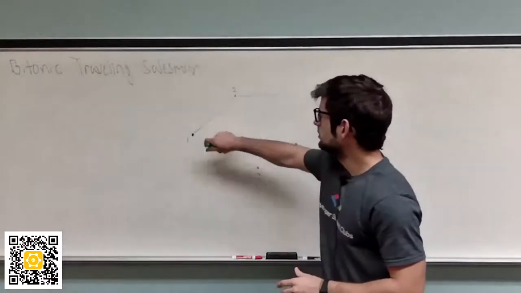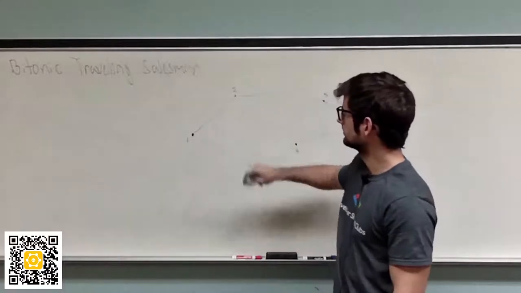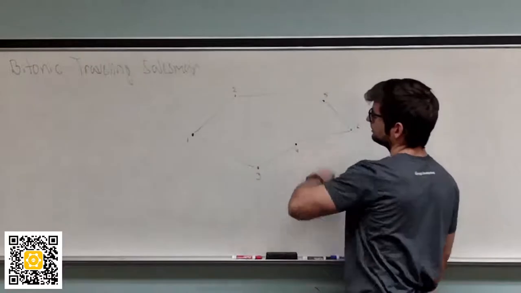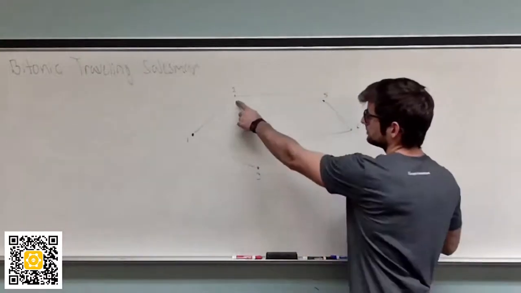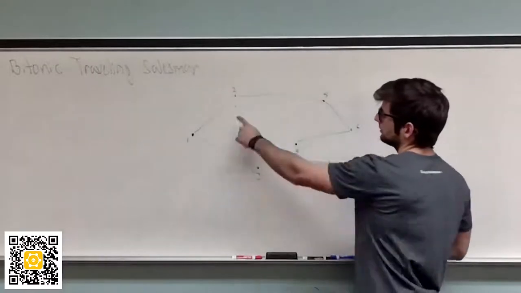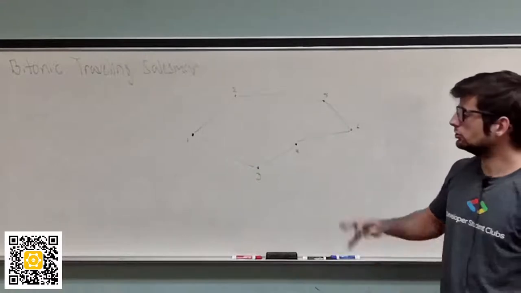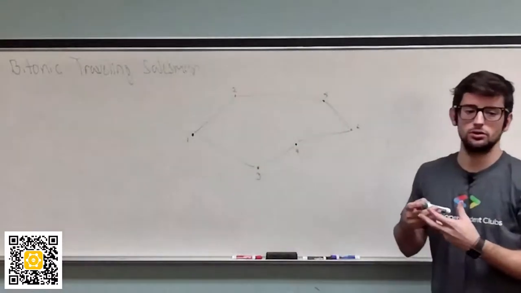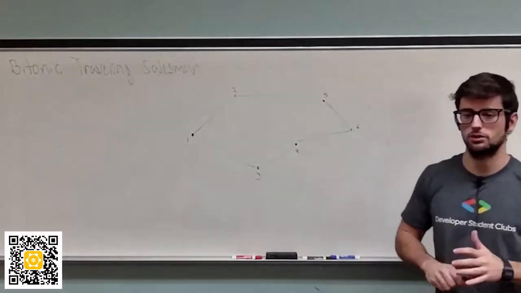You might be thinking, well, we can use greedy. The first node, pair it with the second node, and then the second, pair it with the right node. In this case, it's three. But as you can already see, we didn't go from two to three. We went from two to five. So you don't know which node you want to go to next, because you don't know which node would give you the shortest Bitonic path.